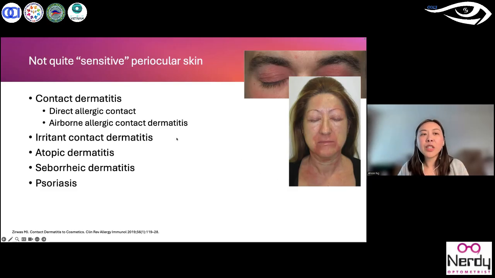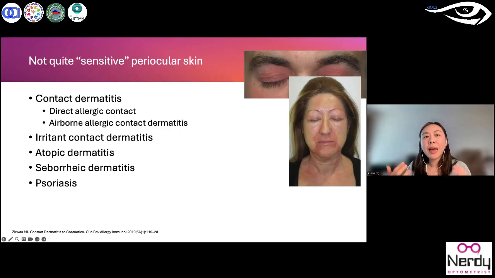I don't have an image of irritant contact dermatitis, because in terms of its actual presentation, what you'll see on the patient can look really similar to the direct allergic contact dermatitis. The real difference is how your patient presents and what they would describe. So this comes back to you listening to the history. Irritant contact dermatitis tends to come on really quickly, and the discomfort itself is fairly mild, with a little bit of redness, a little bit of scaling.